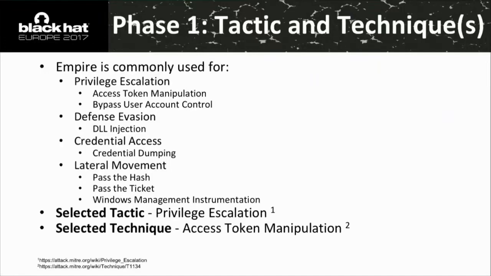Now, as you probably assume from the title of the talk, we're going to select access token manipulation as the single technique that we're going to look for, because if we look for all of this, we're just going to be in over our heads. That's too much for an individual to look at one time to try to detect. So we're going to focus on one thing.